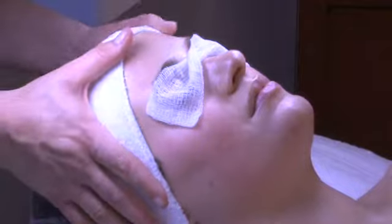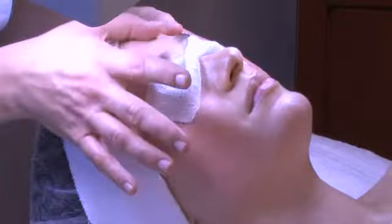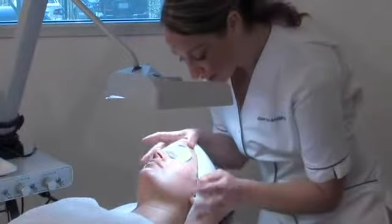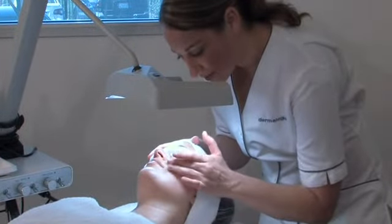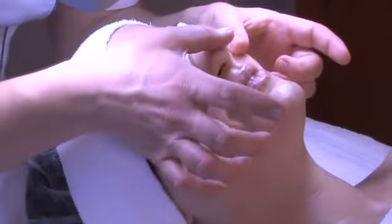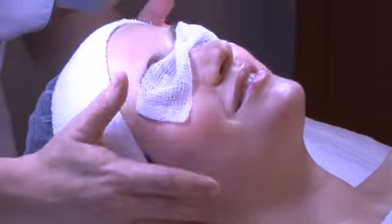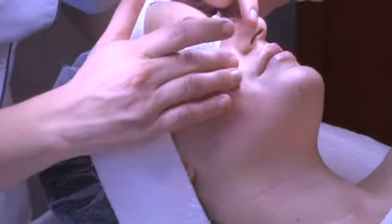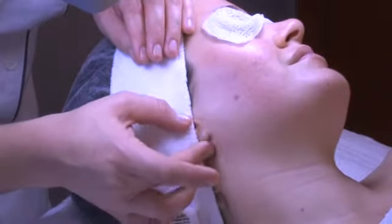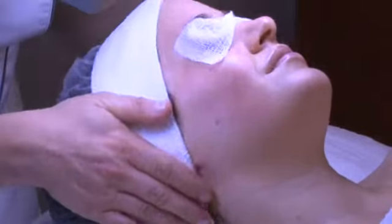Now we have thoroughly cleansed the skin with Pre-Cleanse and Ultra Calming Cleanser, we can move into our Dermalogica face mapping skin analysis. So working through the zones, at this time you're looking for signs of sensitivity. You're feeling for hot spots. You're checking zones 5 and 9 and asking questions to your client. Do they have any sinus problems? Do they experience any stinging or biting or burning sensations in this zone? Because it's a very common area for that highly reactive or sensitive or sensitized skin client to get those types of sensations in those zones.